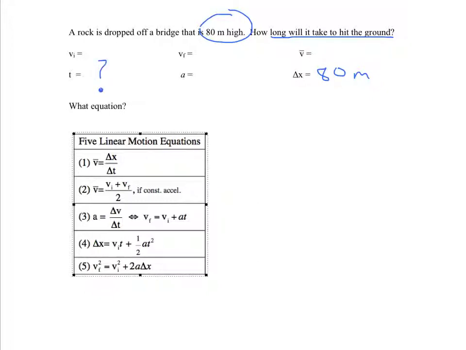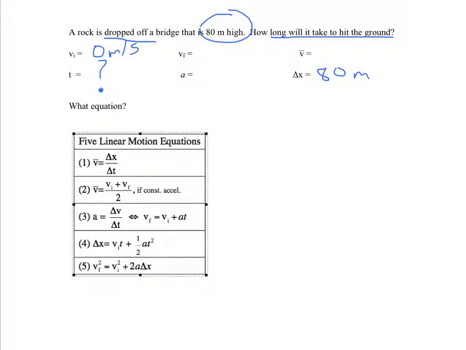And you might look at that and say, well, that's not a lot of information to give us, and it's not. We actually need more. There are things in this problem that we can infer that are not specifically stated. So the first is the rock is being dropped off the bridge. It's not being thrown. So anytime something is dropped, we're assuming the starting speed is 0 meters per second because it was in your hand, motionless, and then you let go of it. So that tells you VI.